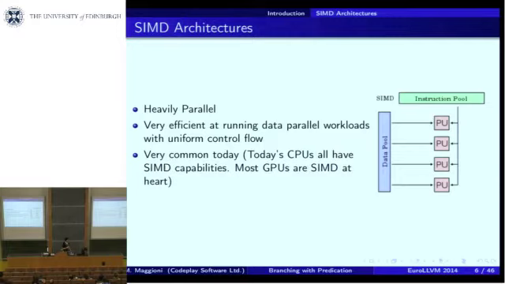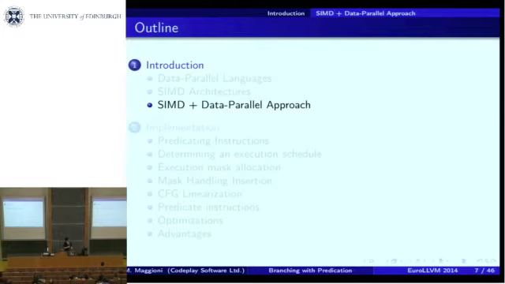And these kinds of architectures reduce the flexibility of the architecture itself in order to be able to pack more processing units inside the core. So you basically have a core that has more processing units, but these units are not as flexible, so you cannot diverge their control flow arbitrarily. And this is one of the problems that you encounter when you want to merge these two things, SIMD and data parallel applications.